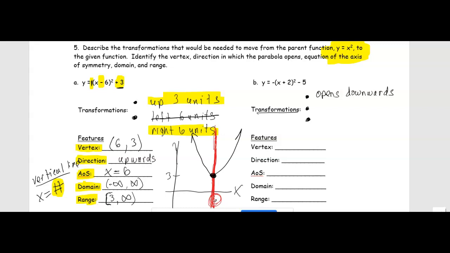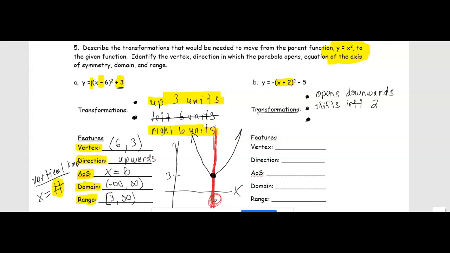All right, I'm going to go back to you, Nora. So this right here, Nora, because now I know you're going to get this one right. What happens if we have an x plus 2 there? What's that going to do to our graph? Good. So that one's now going to shift left 2. The plus 2 actually means we go left 2.